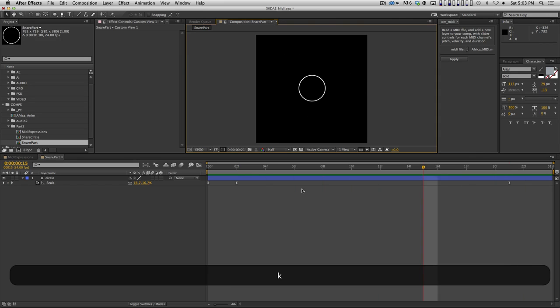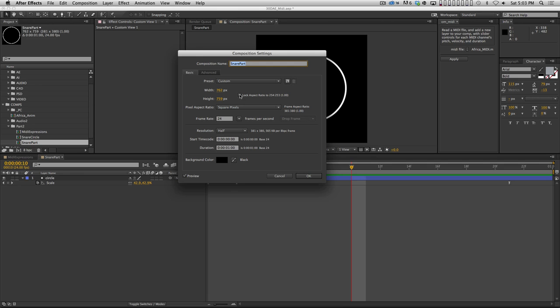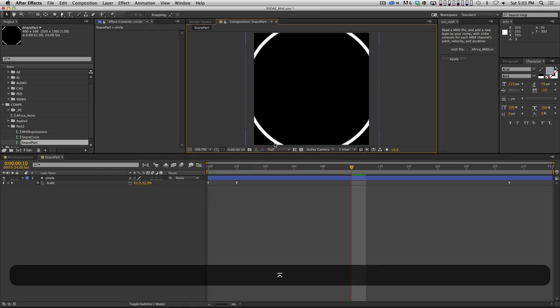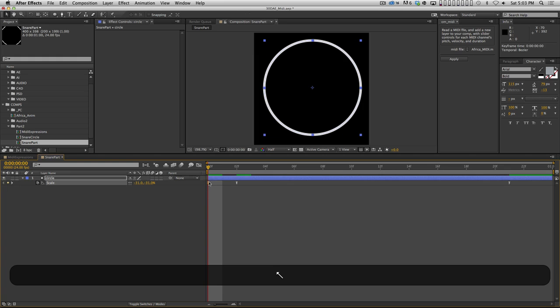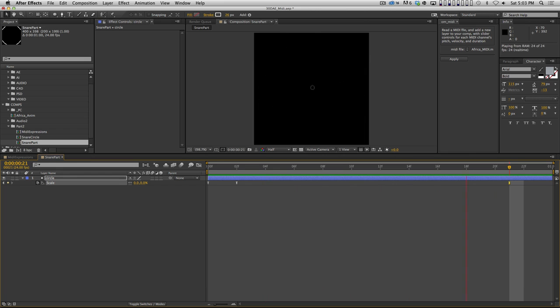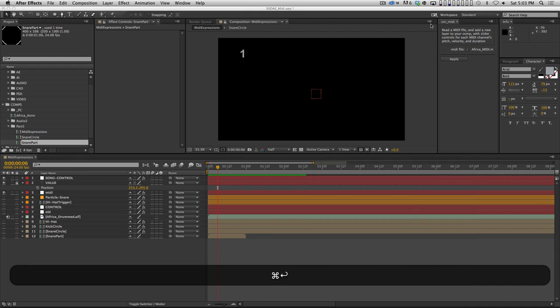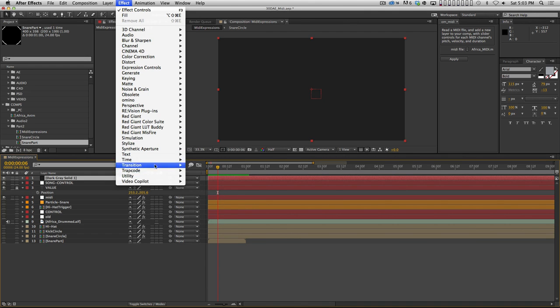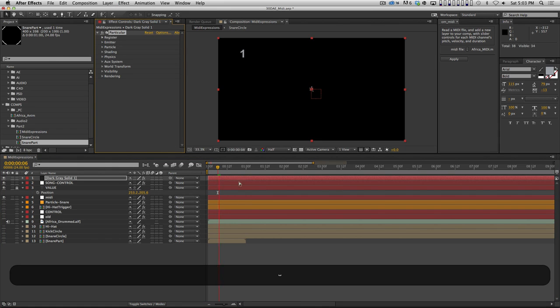Boom. And this is probably much bigger than we need it to be, so why don't we shrink this down a little bit? I'm just going to shrink it maybe 400. Then I can grab all these keyframes and scale them down a little bit. Make sure this starts at 0 and ends at 0. Cool, so there's our particle. I'm going to bring this in here and hide it. I'm going to make a new solid and put Particular on it, which is one of the best plugins out there.